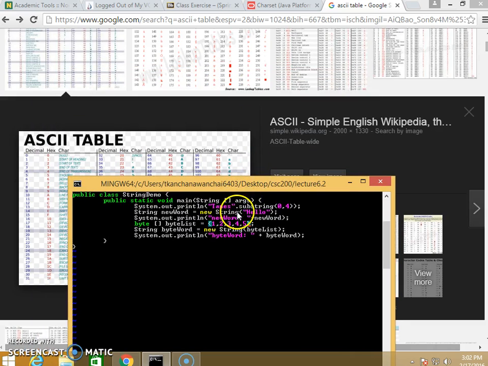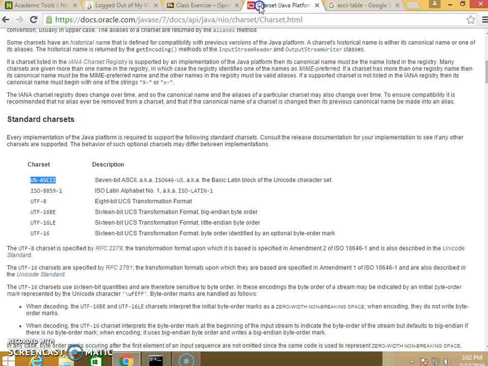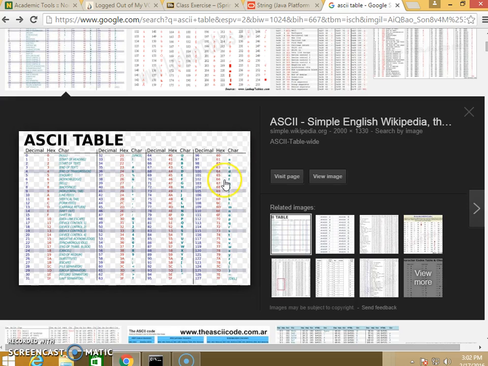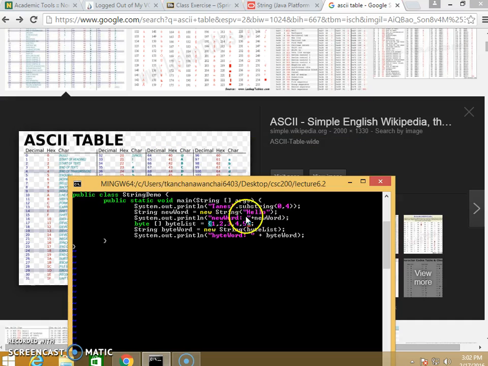So we're going to test with two parameters, right? Charset and bytes constructor, and we're going to test to see if we can see A from 65 actually, decimal. So I'm going to insert like 65, 66 too, and that's the set of the bytes that pass in. Now this has to be charset.